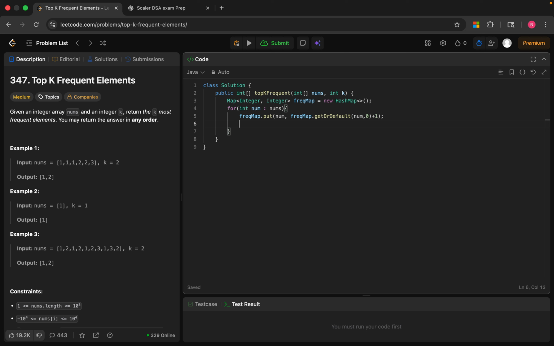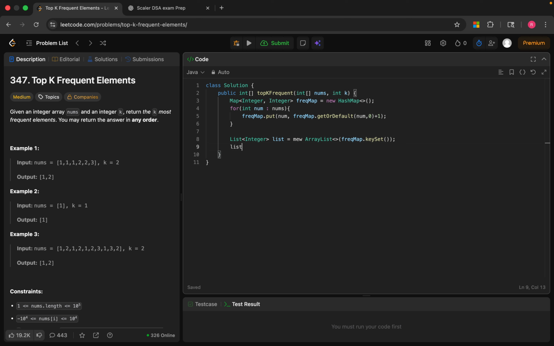Now let's take a list and call it list equals new array list, and let's pass the keys in our hash map, frequency map dot key set.